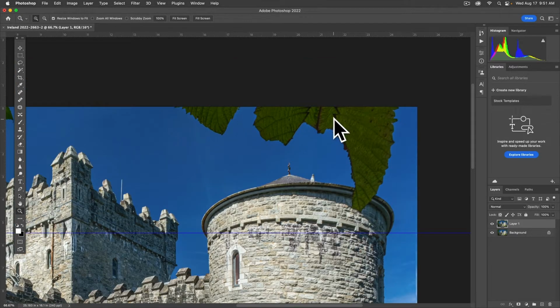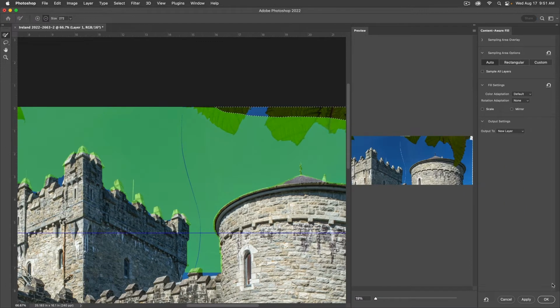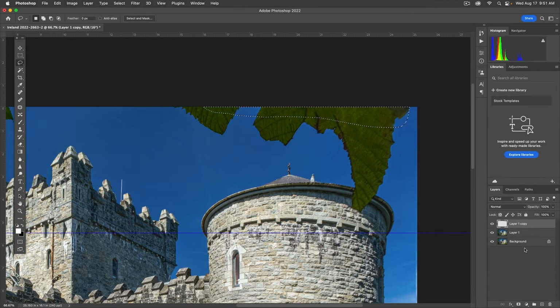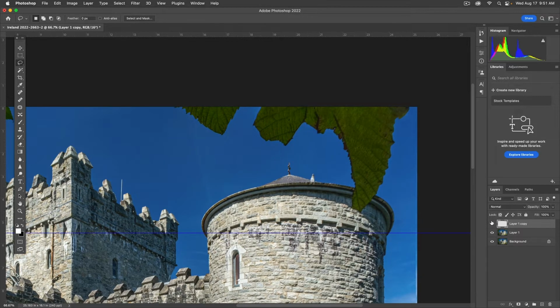So you can see we've got a problem up top here with the leaves not quite matching. So let's get the lasso tool. And I'm going to pick the spots that got kind of broken up a little bit. And we're going to just go to Edit, Content Aware Fill. So I'm going to let it do its default and just hit OK. And there we go. That quickly, it fixes that. And if you look before and after, there's our before and after tower. And really, it's looking pretty good.